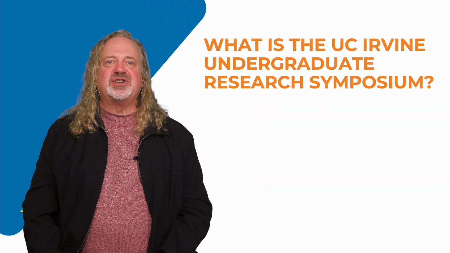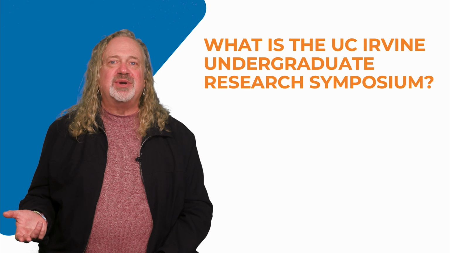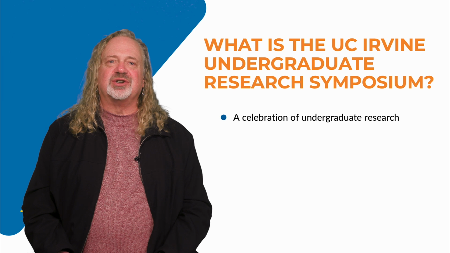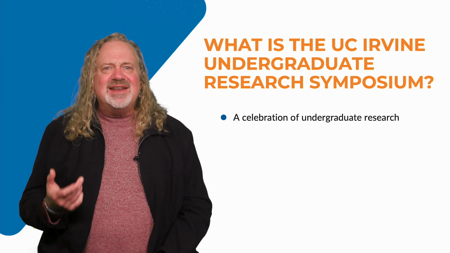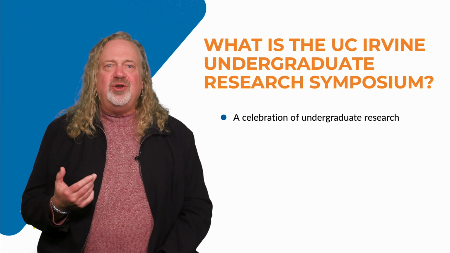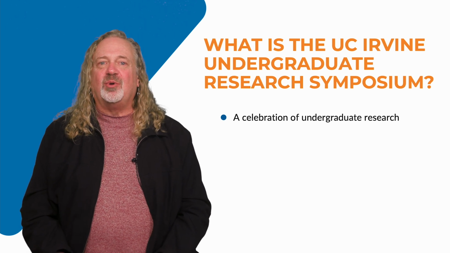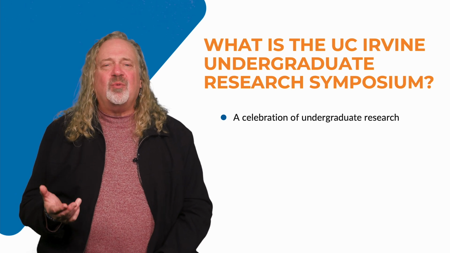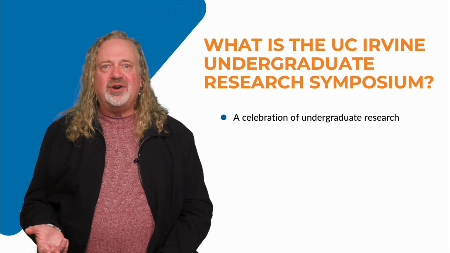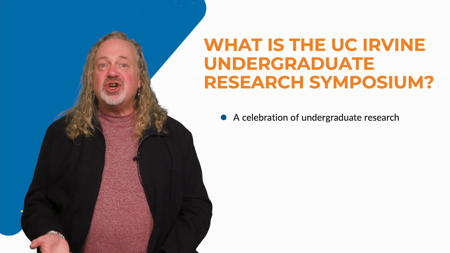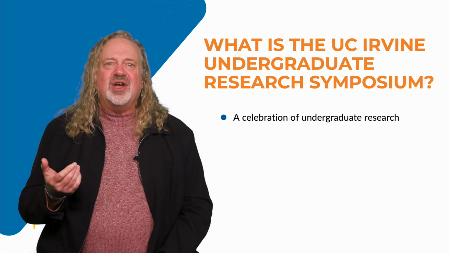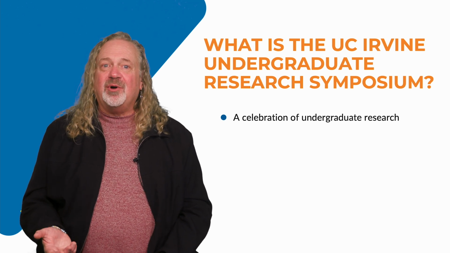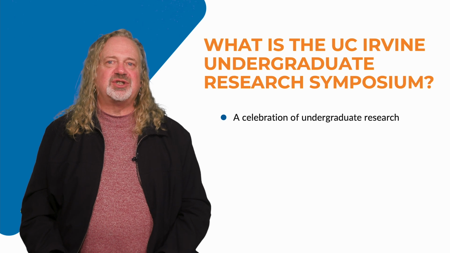So let's start with a brief definition. What is the UC Irvine Undergraduate Research Symposium? The very simple definition, it is a celebration of undergraduate research, which means it is a celebration of you and your faculty-mentored undergraduate research project or creative activity. You have done hard work. You've done a lot in your lab, in your project, whatever you're doing. This is your chance to show off. It's your chance to showcase what you have done and for people to appreciate what you have accomplished.